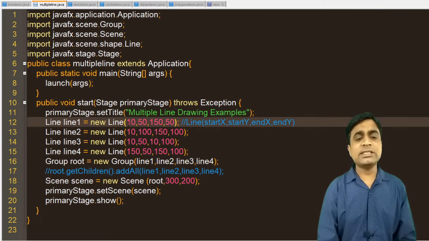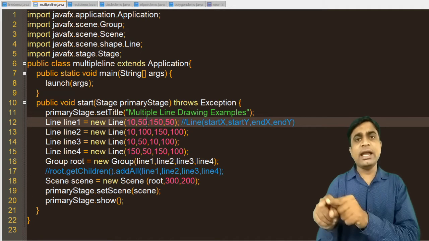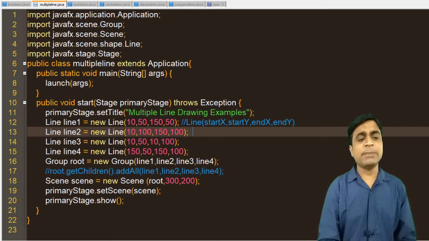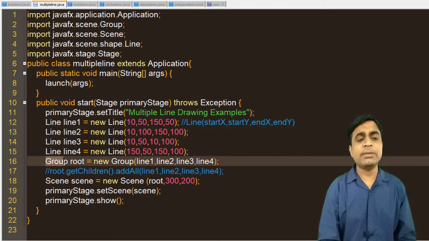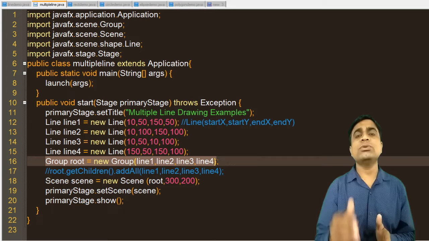So I am passing the starting x as 10 and then the y, so this line one point is there, and for the end x and end y I am passing 150 and 50. So according to your need, you just pass the parameters. After passing the parameters, I am creating the object of the group class and passing all the objects in the constructor: line 1, line 2, line 3, line 4.